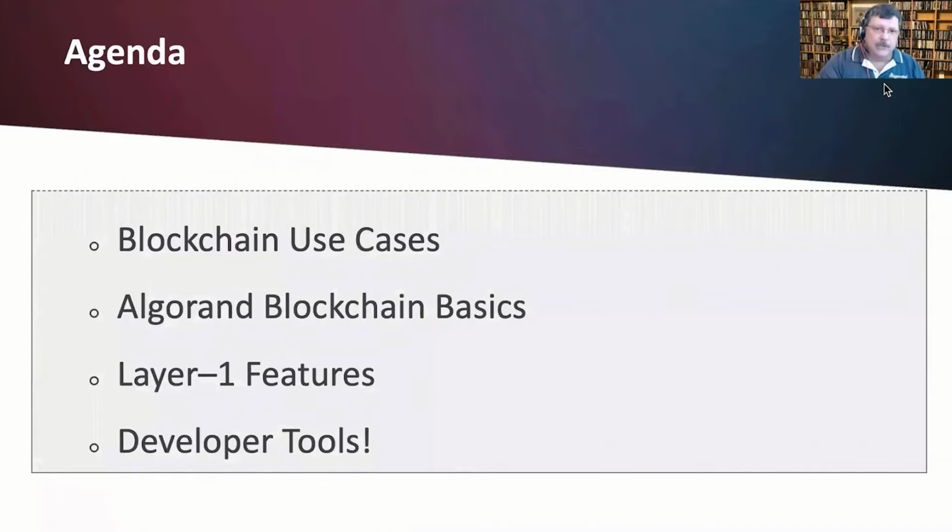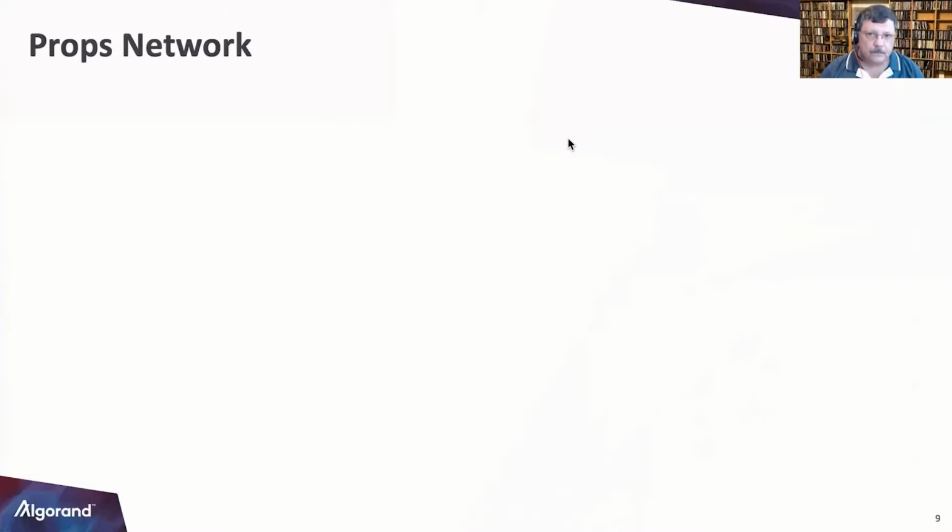So this is the agenda for the rest of the evening here. We got blockchain use cases. We'll start out answering the question of what could I use it for? And then what is blockchain? So we got blockchain basics for all the new folks out there. There are many of you in that category. And that'll be a quick overview for some of the experienced folks here too as well. Also layer one features, what is included there, and the tools, the developer tools, and lots of code.